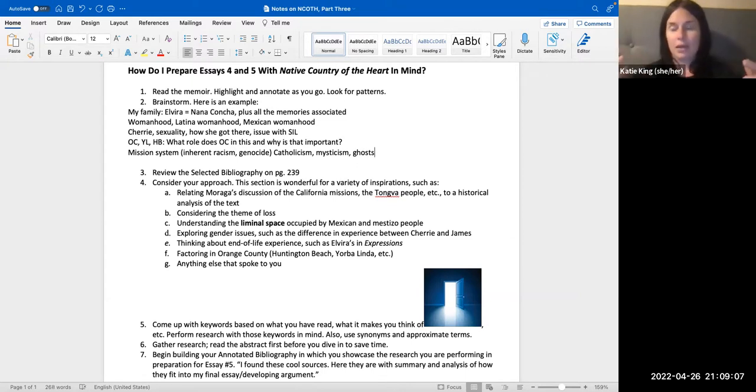So just again, I'm not going to go too much more into just boring you with what a brainstorm should look like, but I've highlighted it and I kind of talked my rationale through it. Again, you don't have to talk your rationale through it because it may slow you down when you're writing, unless you're dictating. But kind of getting these ideas on the page. And then once you have the brainstorm, set it down, take a moment, maybe, you know, go walk your dog or eat a snack or whatever, and then come back and look at it and see if there's anywhere where you can add to it, right?